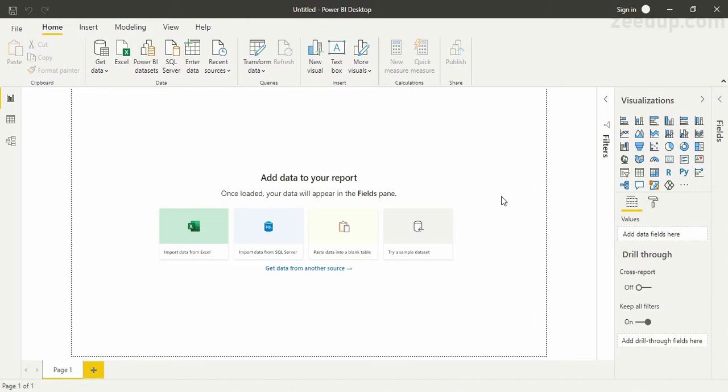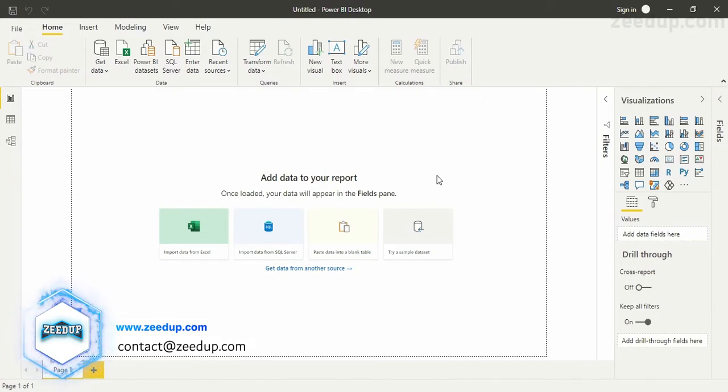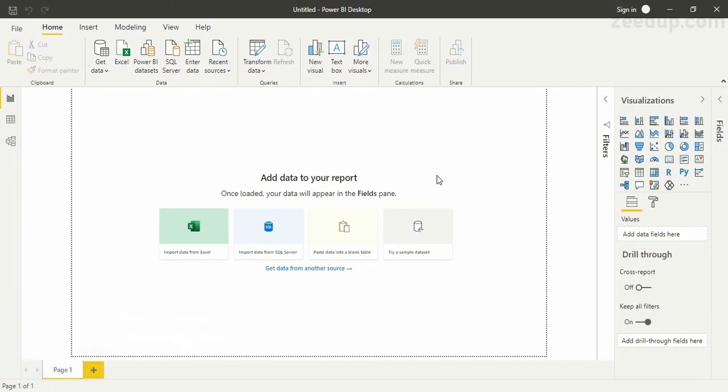In the previous video, we have seen how we can install this Power BI Desktop tool onto our PC. Now in this video, we are going to try to understand its interface, which is pretty simple. Also, we will see how we can work with Power BI Desktop. So we are also going to introduce ourselves to the concept of datasets, and we are going to see how we can actually get some sample datasets from the internet.